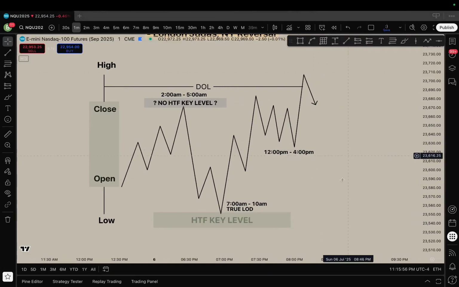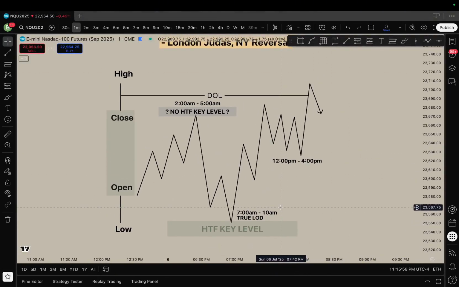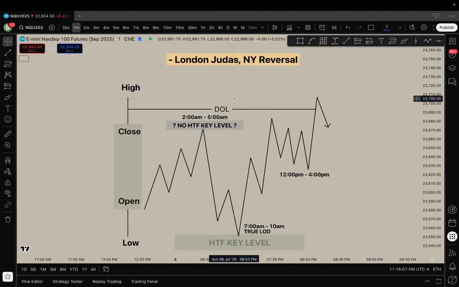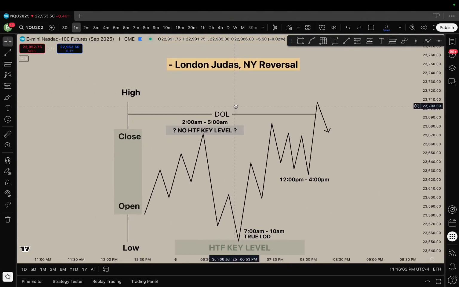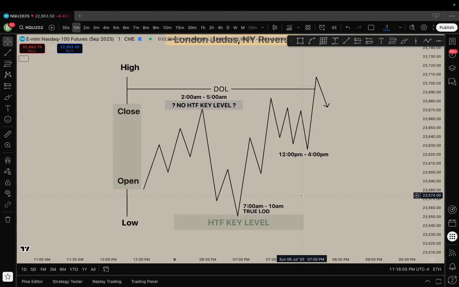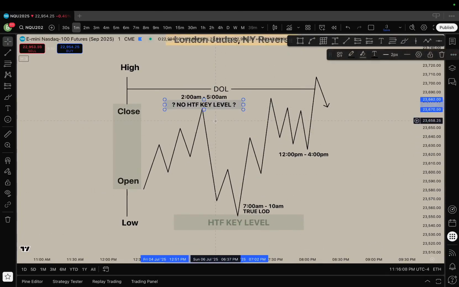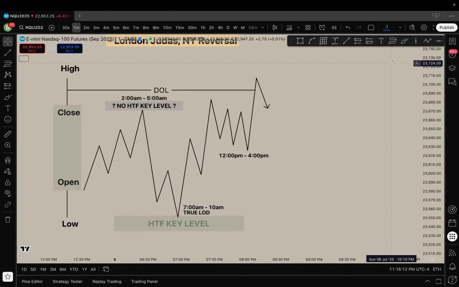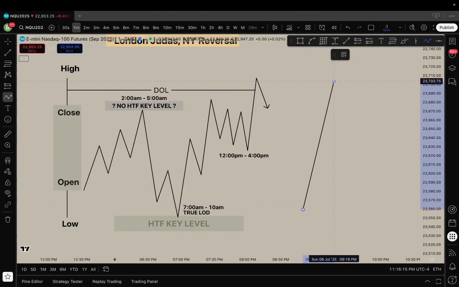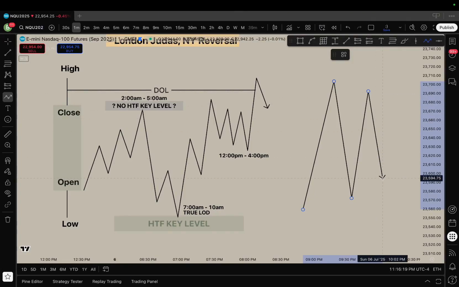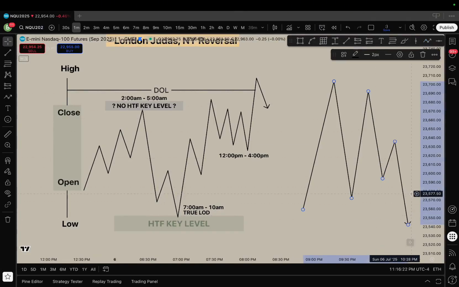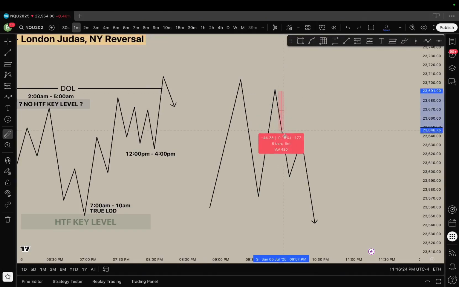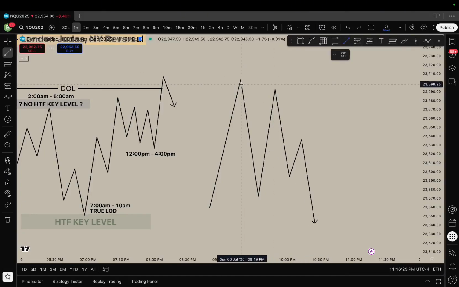But this is just, again, something to be paying attention to: if we have a fake high day or a fake low day, right, or a true high day or a true low day. And here again, we have no higher time frame key level, so this high is not sponsored, okay? And what that could look like is, let's say we have, again, previous day high here. Let's say London session trades out and we don't take out that high, right? So you always want to be thinking about, does this move make sense? Does this bearish move that we have really make sense? And it doesn't, right? Because we didn't sweep any sort of liquidity.